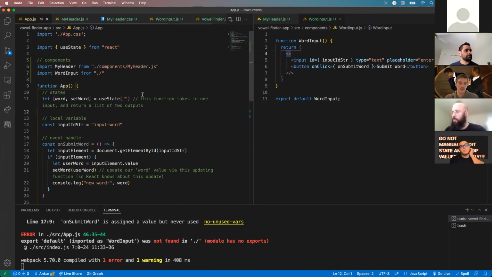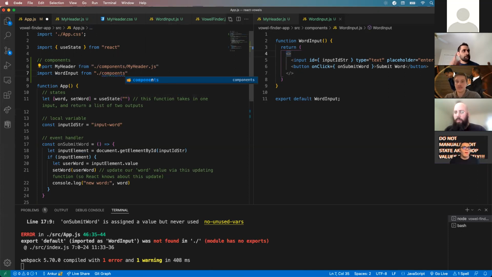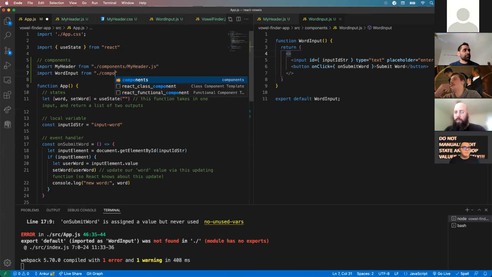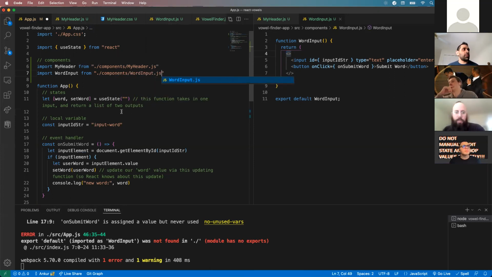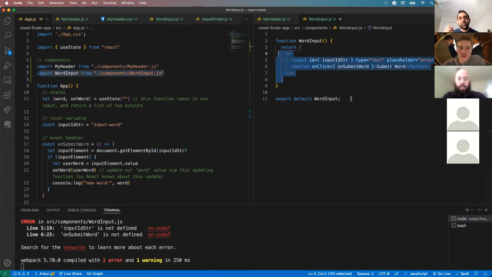Rob. Where does onSubmitWord and inputIDString play into this? I'm getting an error for both of those, that they are not defined. Is that just not importing it in the WordInput.js file? Nope, we did introduce, we broke some wires basically, and we need to fix those. So yeah, glad you mentioned that. So in WordInput, we nested the rendering inside of here, but now we have a problem, right? We are referring to onSubmitWord and this inputIDString, which don't exist in this context. It doesn't know what these values are.